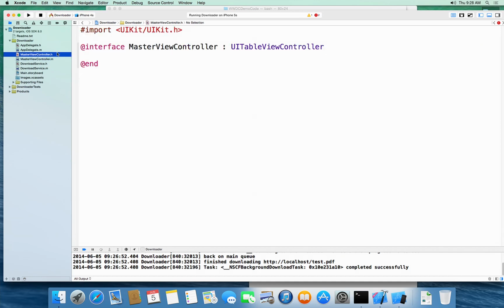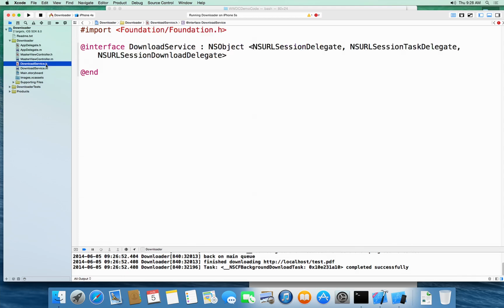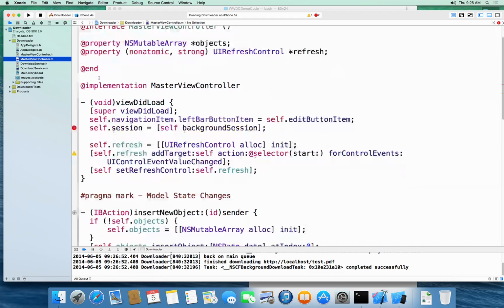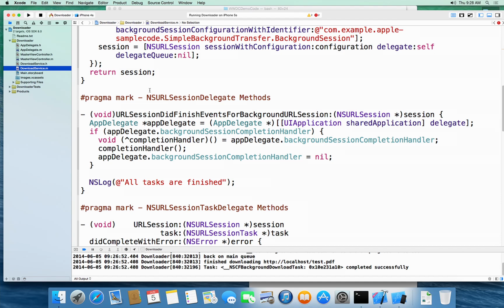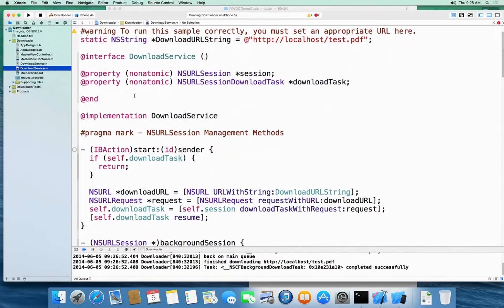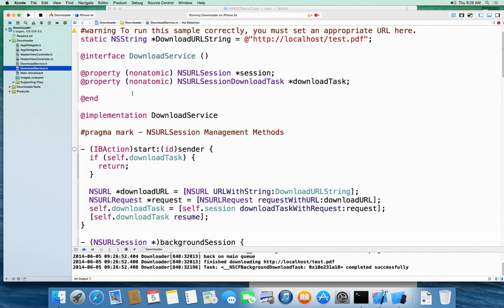Okay, so our view controller now no longer has this knowledge about the URL session and how it works. We removed all those and moved them over to our download service. We also took all that code from in here that was interfacing with the network and moved that over to our download service. And that's the URL that we're using to download and so forth. So our view controller did have all this knowledge, and we've moved it over into our download service. Now the download service has all that information.